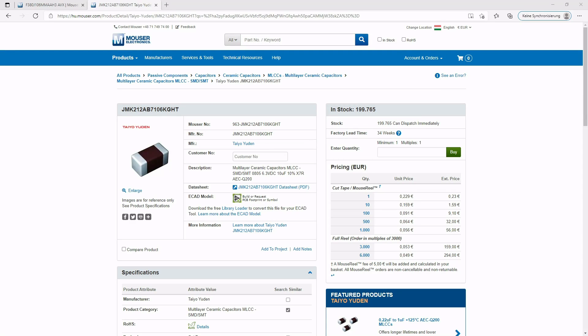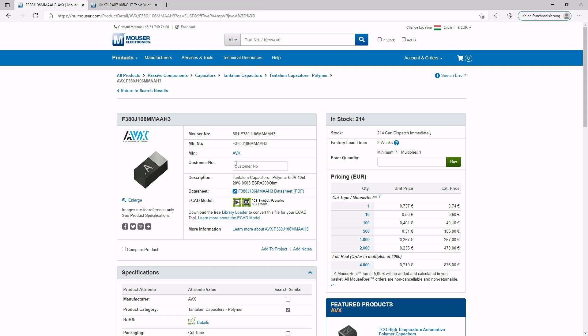And still, before we get started, I wanted to show you the two capacitors which we're going to be comparing today. First of all, we've got this guy here from Taiyo Yuden, which is a 0805, 6.3 VDC, 10µF MLCC. And the second candidate is this here from AVX. It's a 6.3V tantalum polymer, also 10µF, but in a significantly smaller case, only 0603.